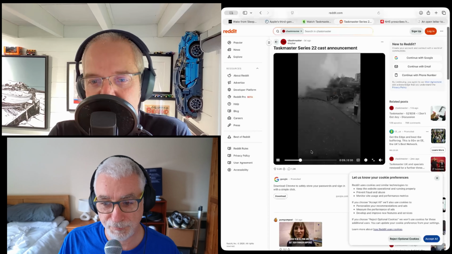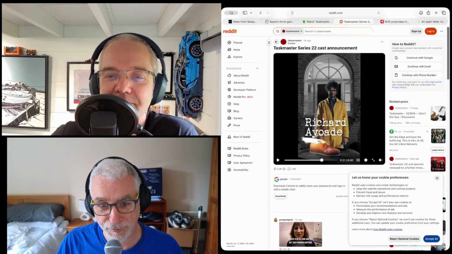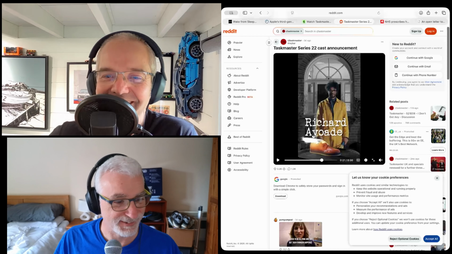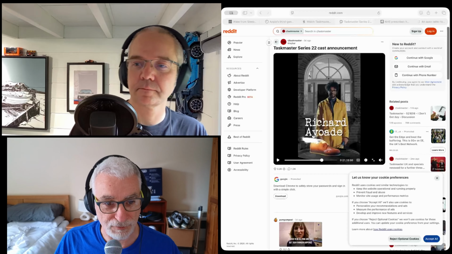They must constantly be building, filming, creating, producing, recording, just in a whirlwind of doing these, because they release two a year? Yeah. I think this is great, though. This view of Richard Ayoade standing with the barrel with a burning shoe has got to be an IT Crowd reference, yeah? Fire! Exclamation mark. Fire! Exclamation mark. Fantastic. No, it's going to be good. I like Richard Ayoade a lot. So, yeah, fair play to Taskmaster. They've got some power to sign really good people. It's a terrific show as well.